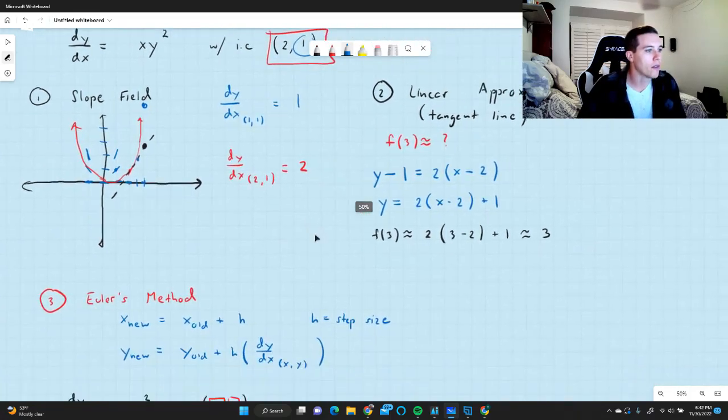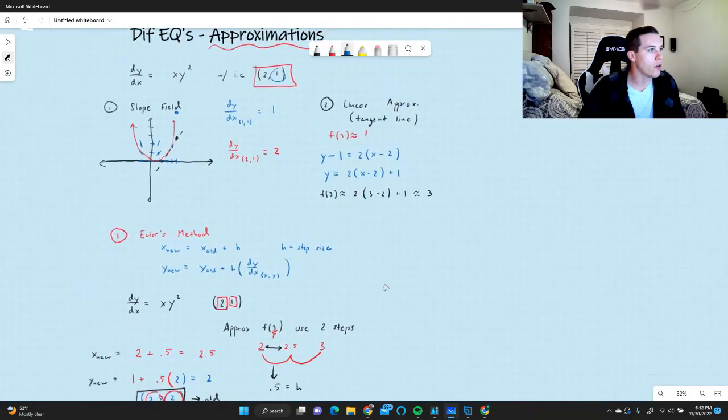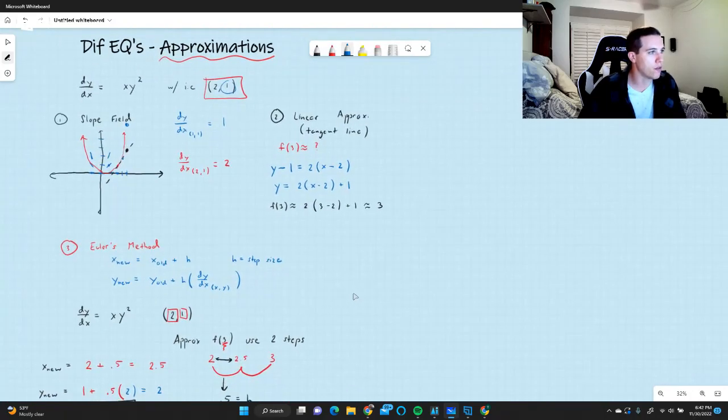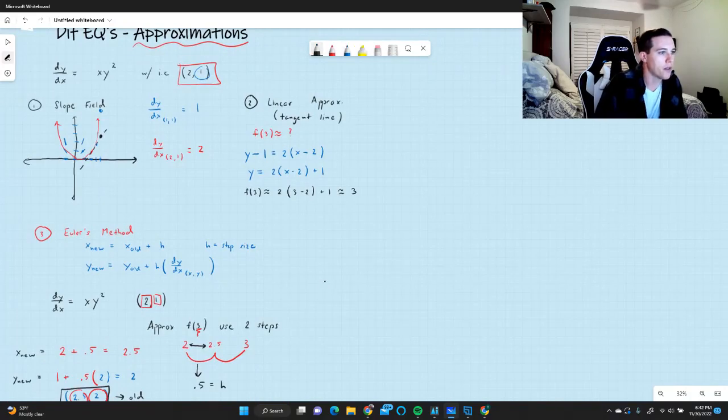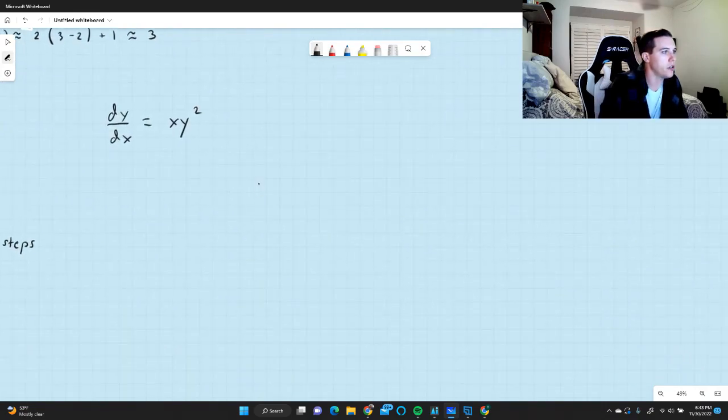And now, in this case, we can actually see how good Euler's approximation was. So the last thing, we use these approximation strategies. I actually want to find the particular solution and see how we did. So let's actually go through and find the particular solution, because in this case, we can. So good practice for the particular solution. We're going to divide the y squared over. We're going to multiply the dx over. This is not a natural log. It's negative 1 over y equals 1/2 x squared plus c.